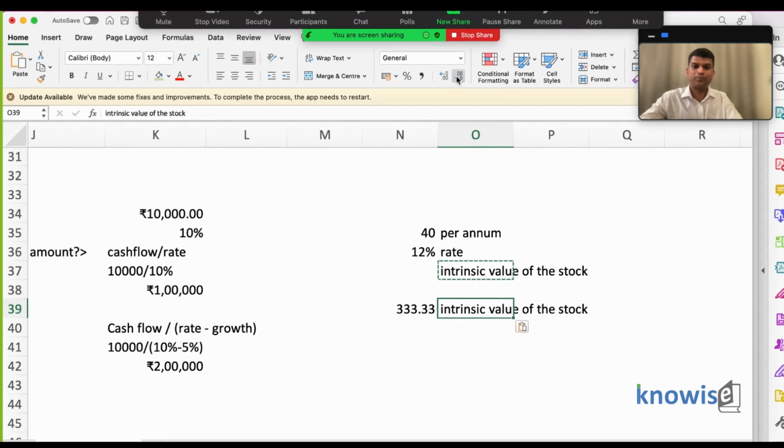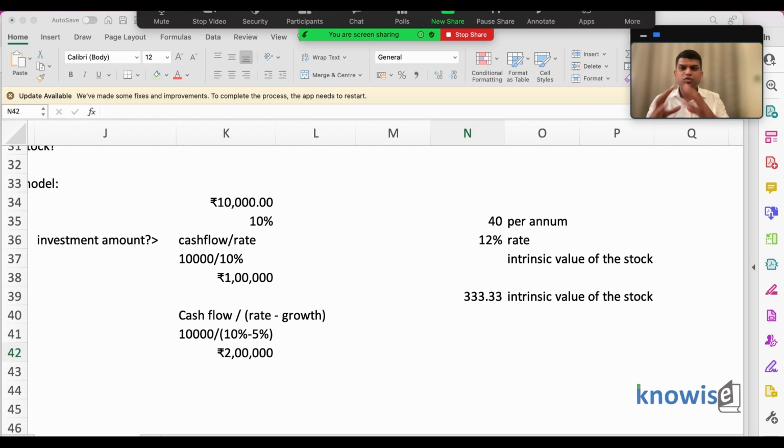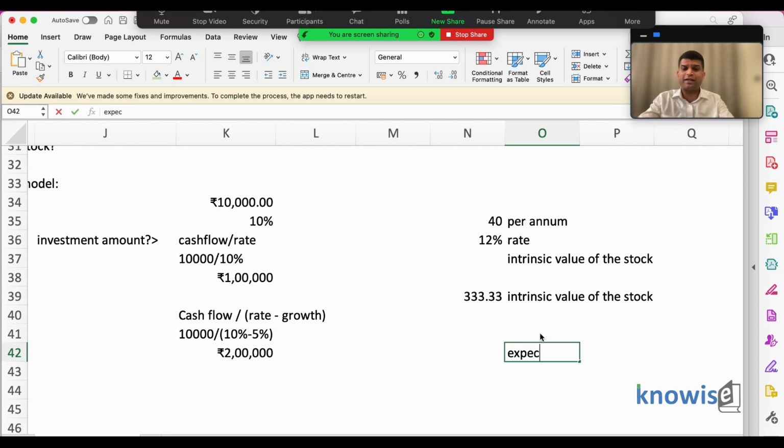This is step 1. In the previous step, we assumed you're going to get a dividend of 40 rupees forever and your expected rate of return is 12%. Imagine how happy you would be if the company is giving you 40 rupees dividend forever. That also indicates that the company is not growing. You would want the dividends to grow by a certain rate. Let's assume that you expect the dividends to grow by 6%. So the expected growth rate is 6%.